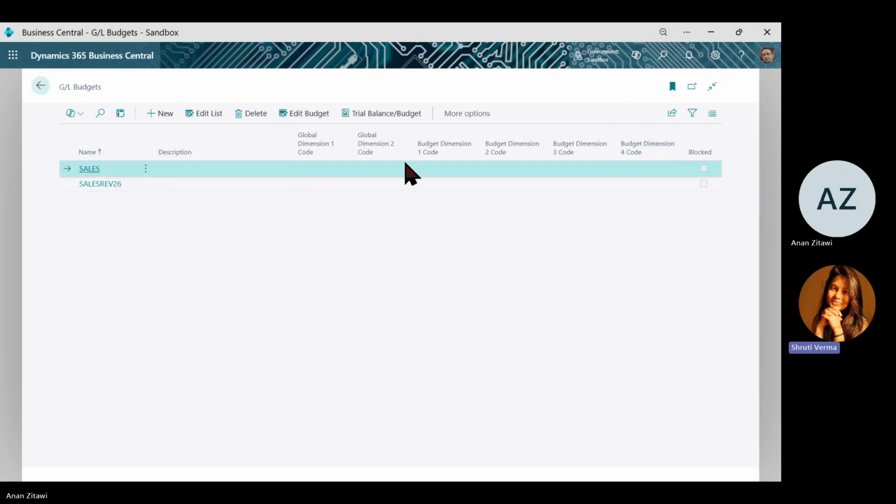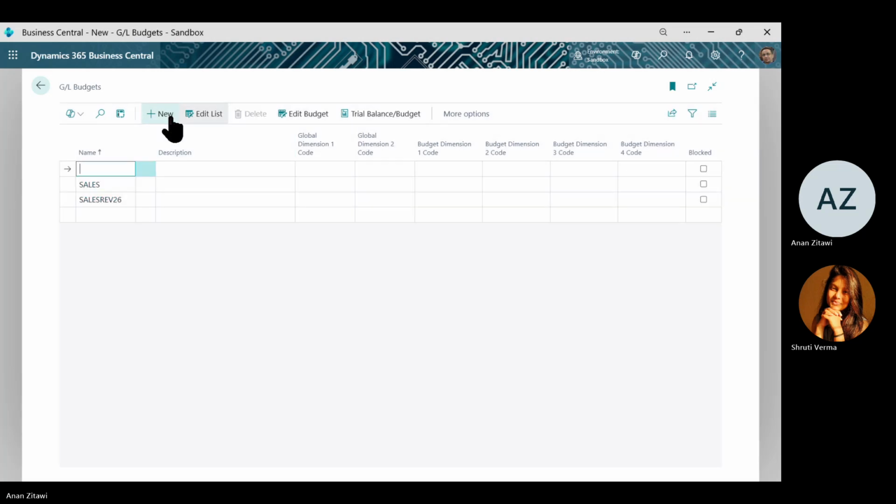If you click on new, you can put your name by which you can identify that this is my quarterly budget, or my yearly budget, or monthly budget.